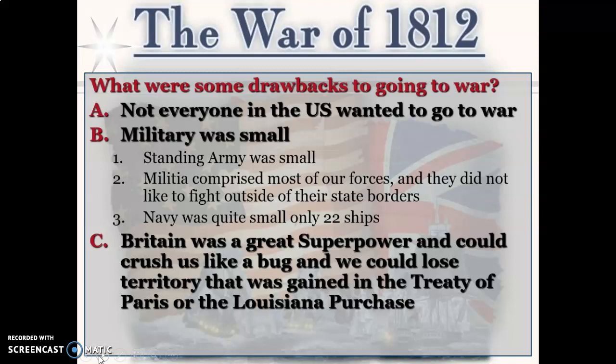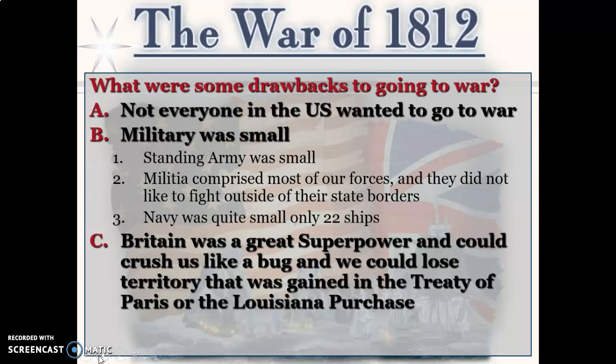In this war, a lot of people do not want to go to war. A whole section of the U.S. does not want to go to war. Military, we have a small military, small standing army. Militia was comprised mostly of our forces, and they did not like to fight outside of their state's borders. Most men did not leave within 20 miles of where they were born. So these gentlemen did not want to go to Canada. And that's going to prove to be troublesome.